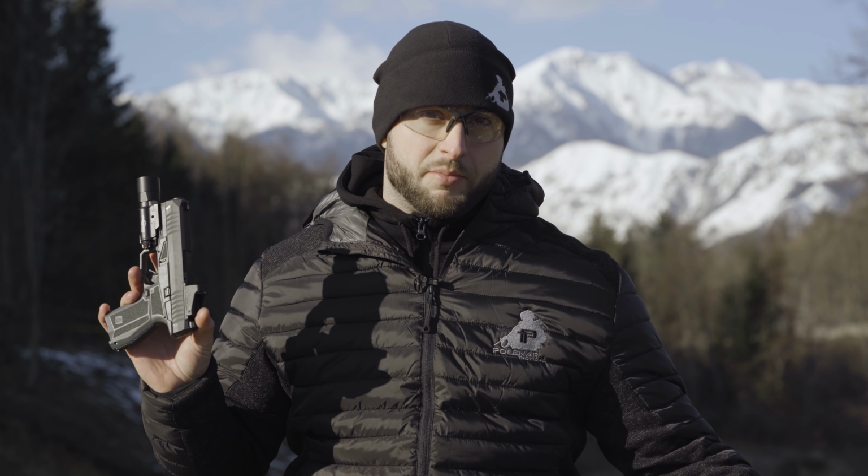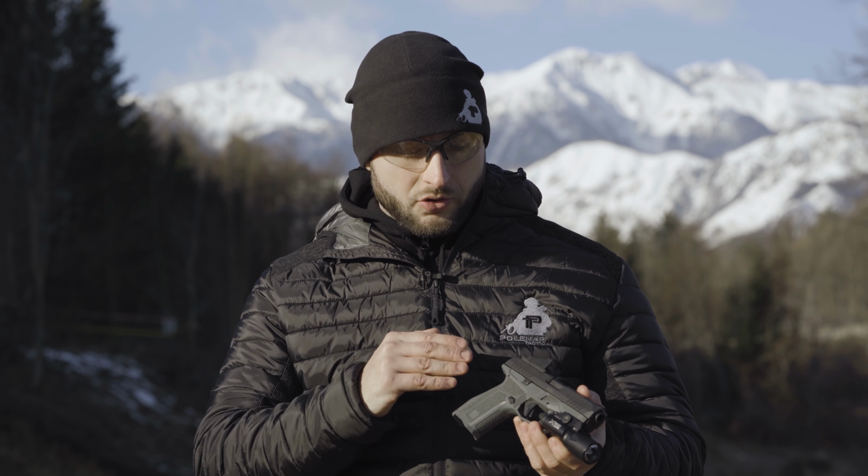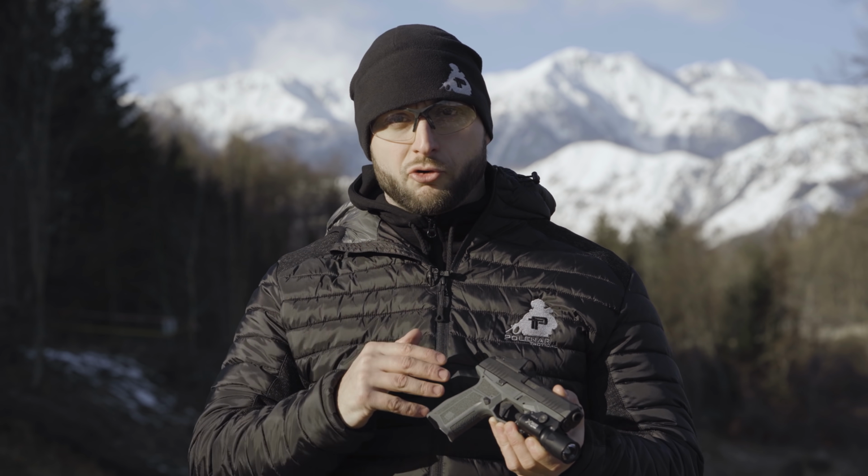So, what are my thoughts on the Arex Delta Gen 2? Well, I have to be honest, I have some positive bias towards it because Arex is a Slovenian company, we are Slovenians, and we really like what they do with their quality firearm production, and if we can, we try to support them. But I also own the Gen 1, and I can tell you that the Gen 2 definitely has some maybe less noticeable but important improvements.